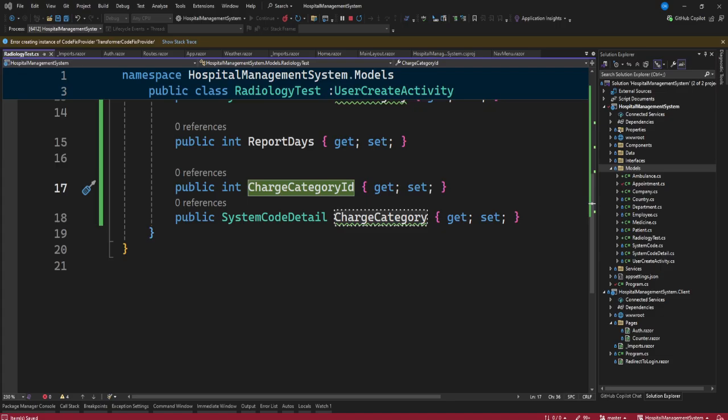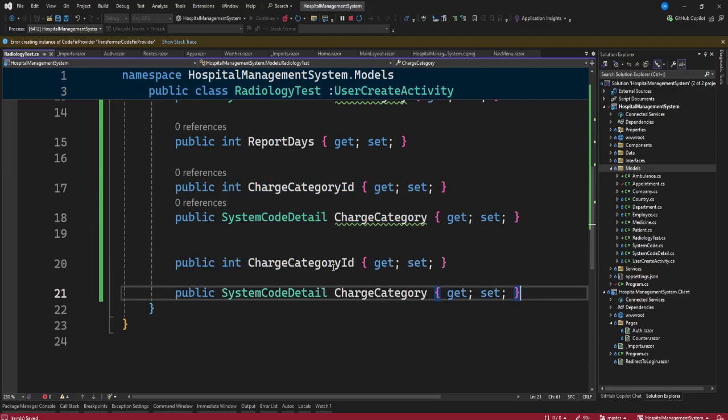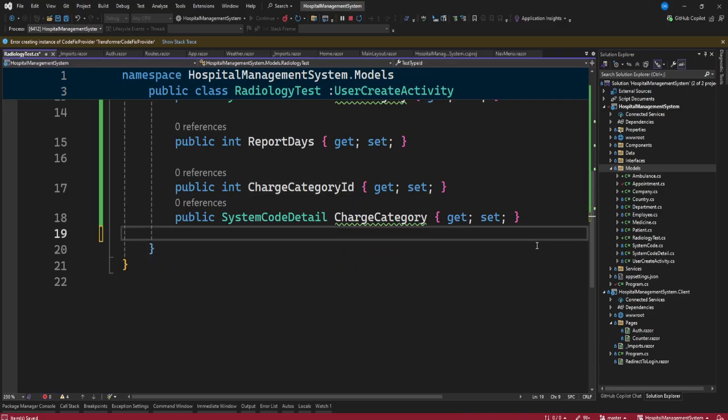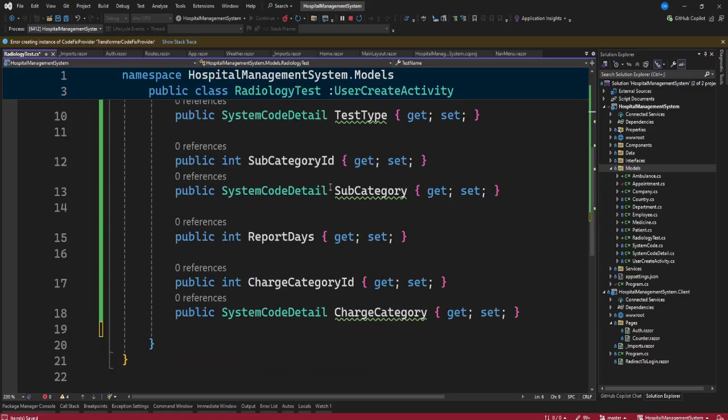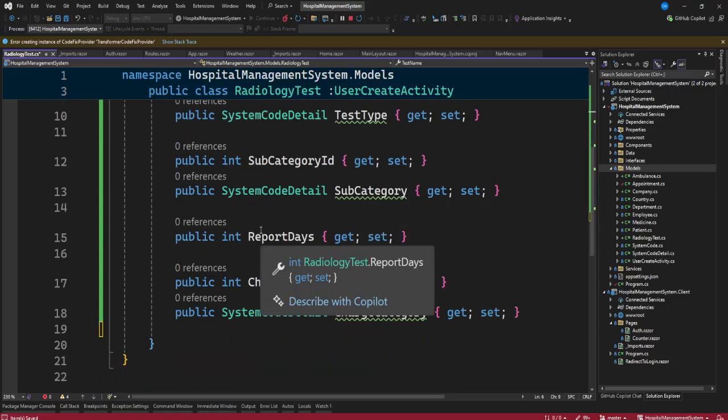So what I want us to do is here we can say charge name. Let's just have it charge category. That's okay. I think this should be okay. These are the tests.